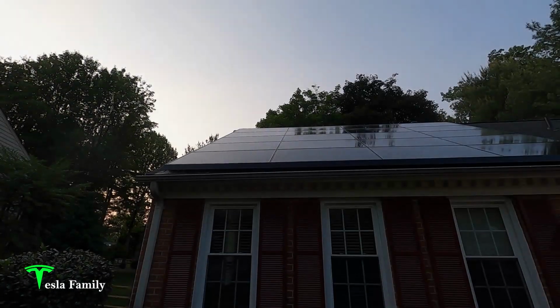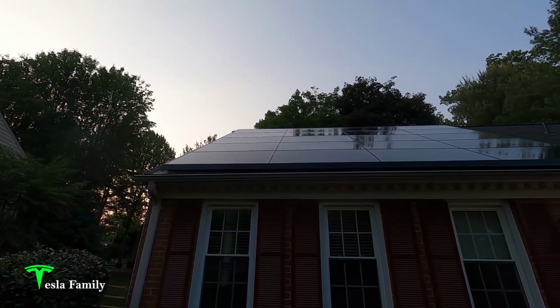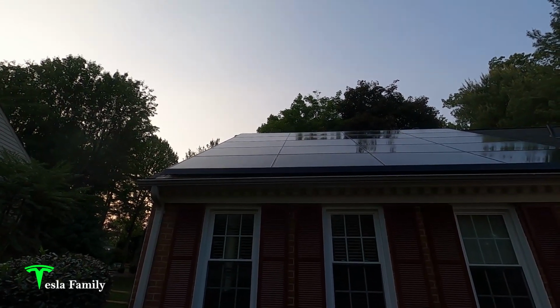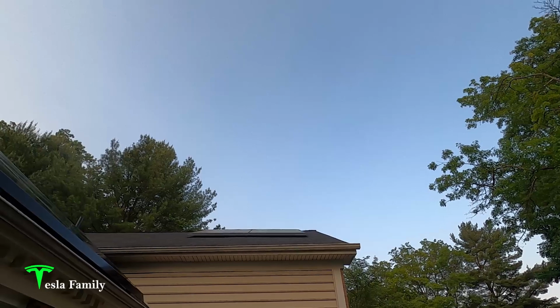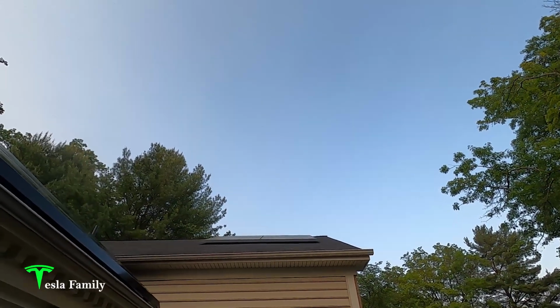All right, I've got the south-facing 20 finished here. You can see the shine from the water. The panels are still wet. Again, they're probably not perfectly clean, but hopefully we got a good bit of the pollen off. Next, I'm going to be moving over to these 4 here. That'll be a little bit harder to get, but we should be able to get the hose up there.